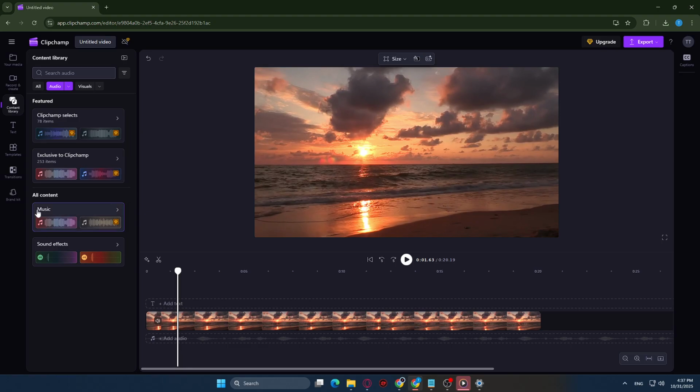After you've added your audio, Clipchamp will integrate it into your project timeline. Here you have the flexibility to make adjustments such as trimming the audio or changing its position relative to your video clips. Take this opportunity to preview how the audio syncs with your visual elements. It's important that the audio complements the mood and pace of your video content for a cohesive end product. And just like that, you're done. You've successfully added audio to your media using Clipchamp.